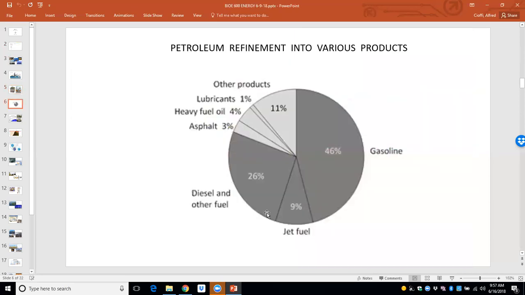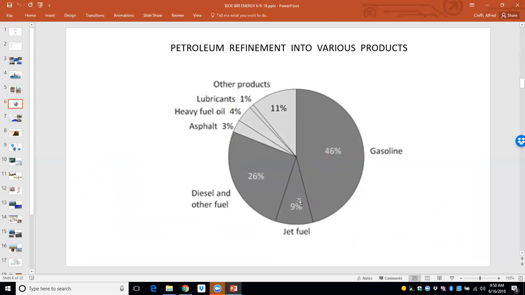Okay, so just to look a little bit at how petroleum is being used in the United States, with this pie chart, almost half of it is for gasoline, right? For gasoline, for cars and other vehicles, buses, everything that uses gasoline, piston motors. Then another quarter, so that's about half more or less, and another quarter is for diesel. So three quarters of petroleum refinery in the United States is for motor fuel, for moving, for transportation.